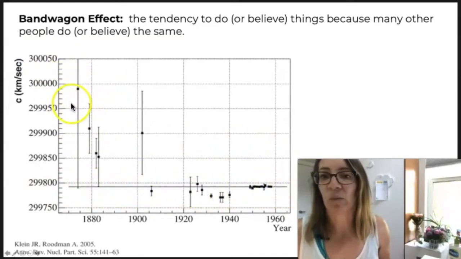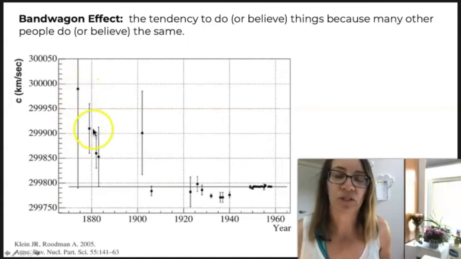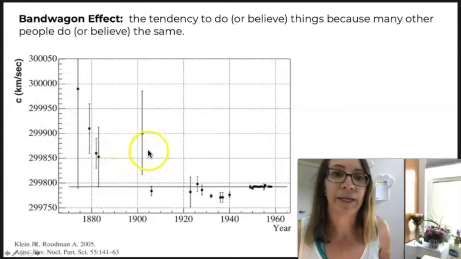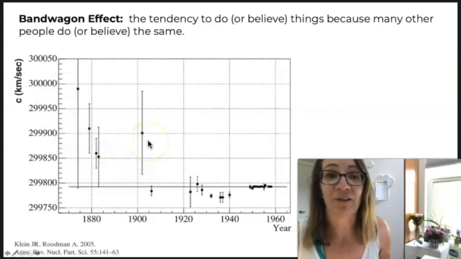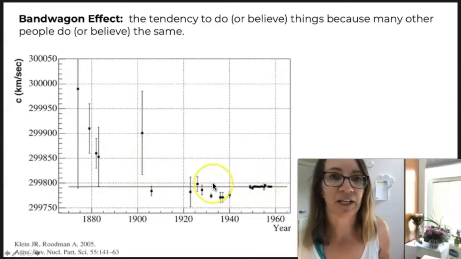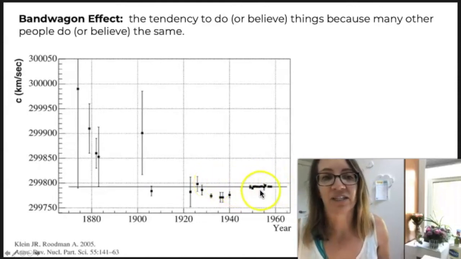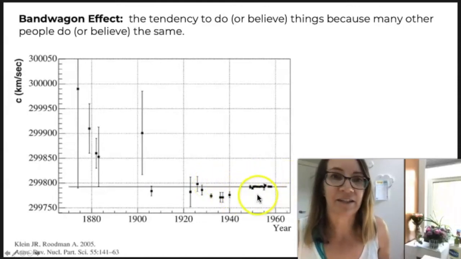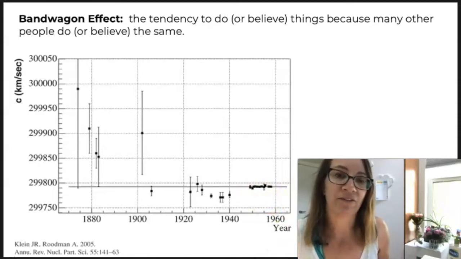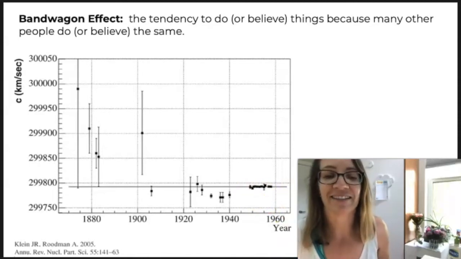But even though these people were wrong, because they were so prestigious, the following studies that all came after them mimicked the same speed. They replicated it and got the same answer. It wasn't until about the 1950s that people began to see that these were actually incorrect, and we started to get new technologies that allowed us to make more accurate measurements of the speed of light. So that's a good example of the bandwagon effect, which is alive and well in science.